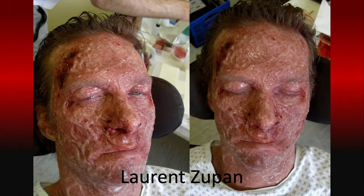And then here we actually have a full face makeup that's just used directly with just Skin Tight. And for this, it would be just multiple layers applied with different loads of pigment and different types of pigment, just to create that depth look for that burn makeup here. So you can actually do an entire look with something like Skin Tight, or you can do something very minimal. It's up to you. It's just gonna take longer if you do a larger look like this.